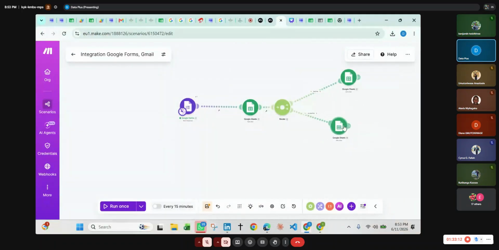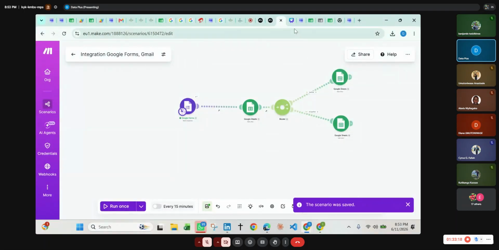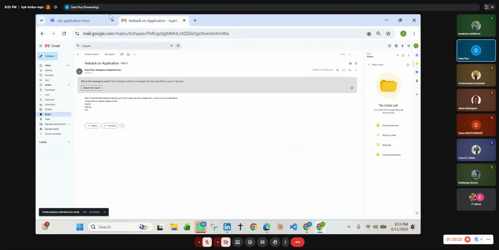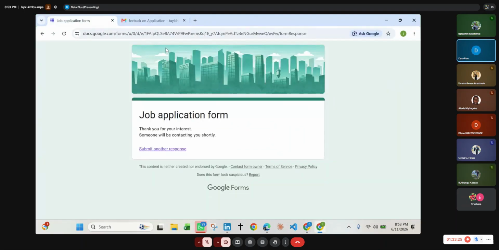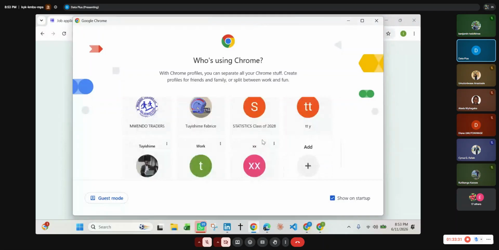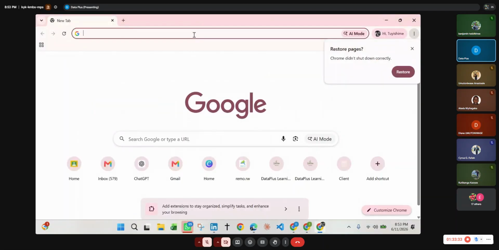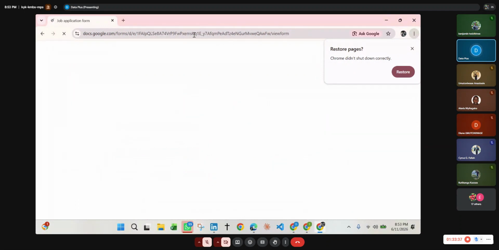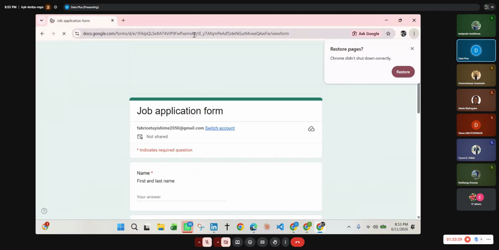And now we can try it. Let's go into our form. We are going to test it.